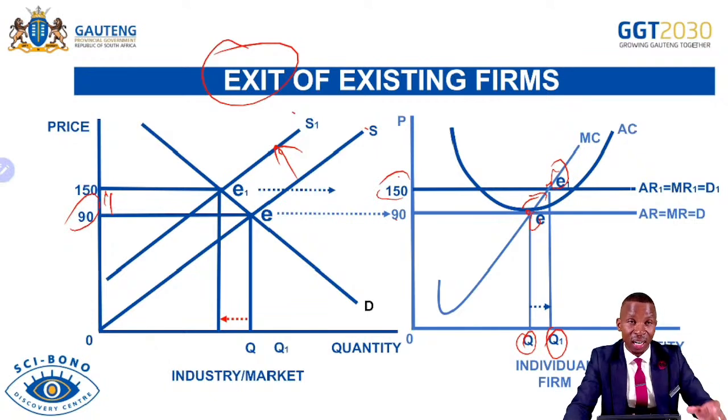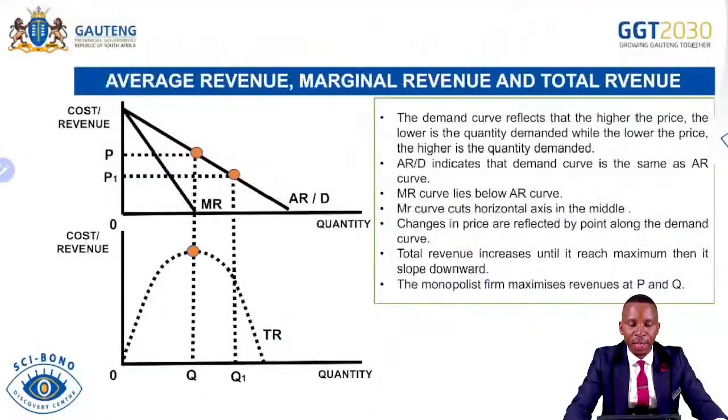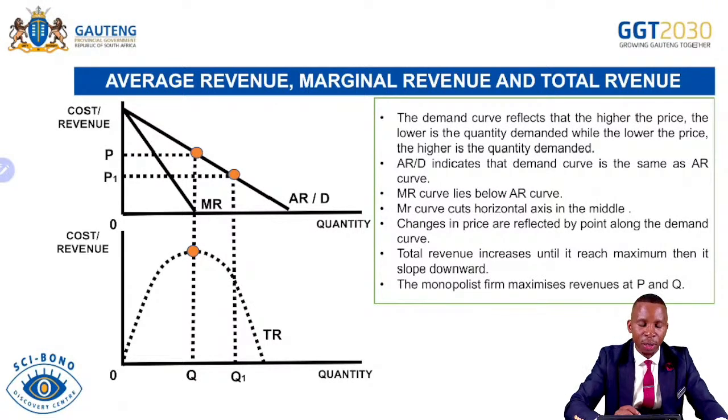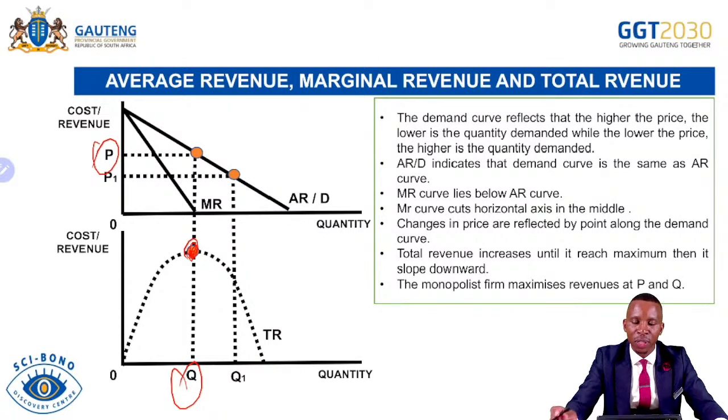Be able to draw these graphs, be able to interpret them, and also be able to explain all conditions based on them. And then we have this graph that indicates average revenue, marginal revenue, and total revenue. Also, be able to draw the graph and interpret it. This is the interpretation of how total revenue can be maximized. You see, at price P and quantity Q, that's where we maximize our total revenue. From there, it goes down. Be able to draw the graph and interpret the graph. It is very important for you to be able to do that.